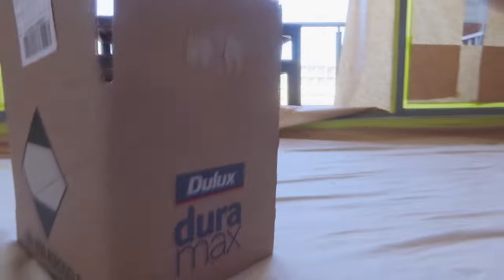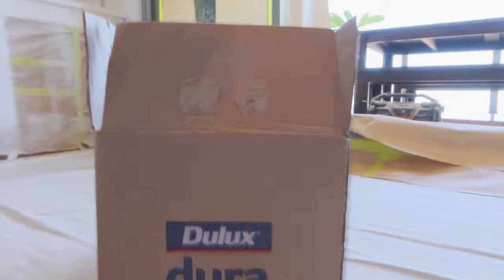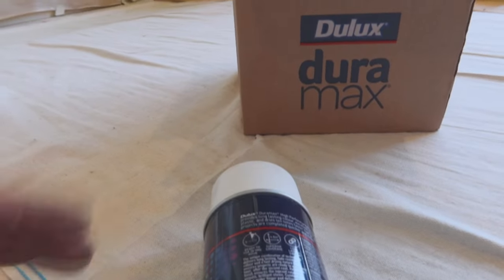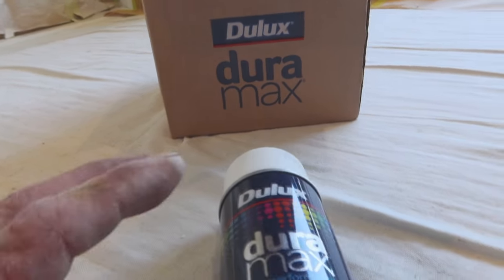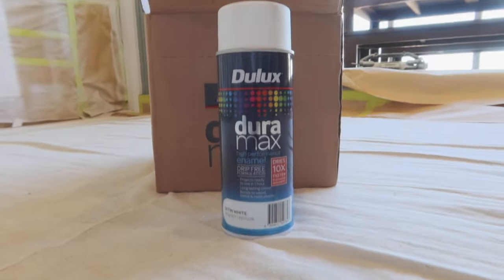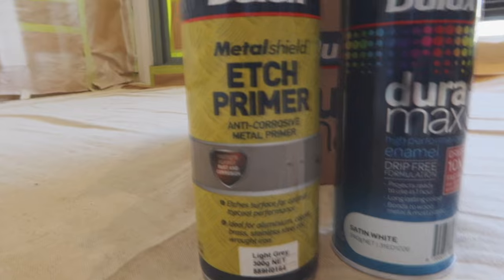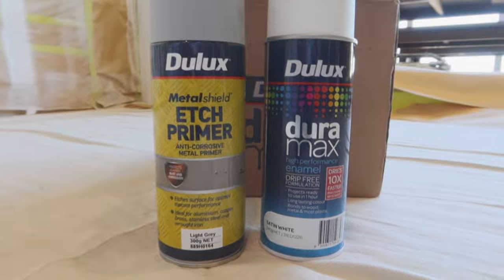And what we're using on this one is the Dulux Duramax. Dulux Duramax is an awesome product as well. You can polish this product, so after a couple of years when it starts to go a bit dull, it is long lasting color as well, but it is a polishable product also. This is what I'm using on this one. And my primer coat is the Dulux Etch Primer. This is what we'll be using to etch prime it all.